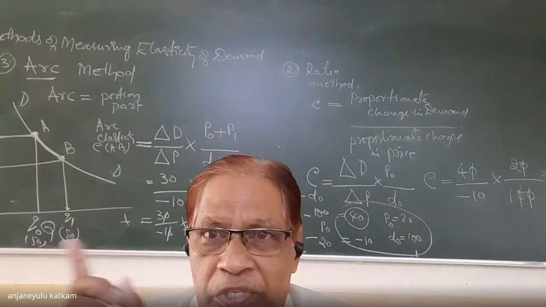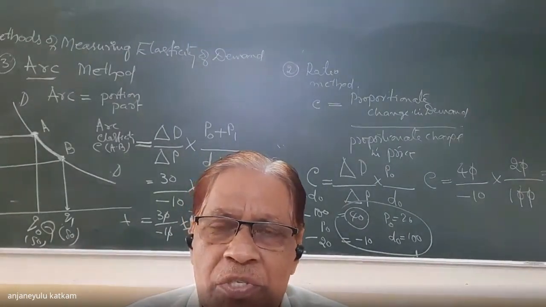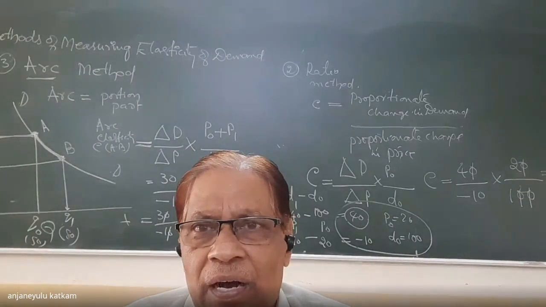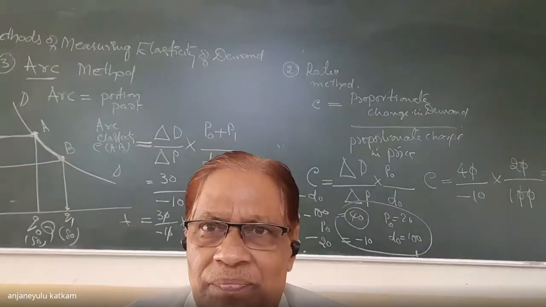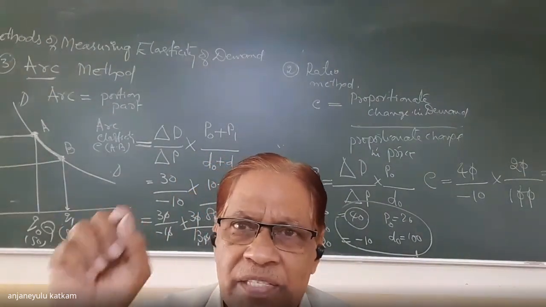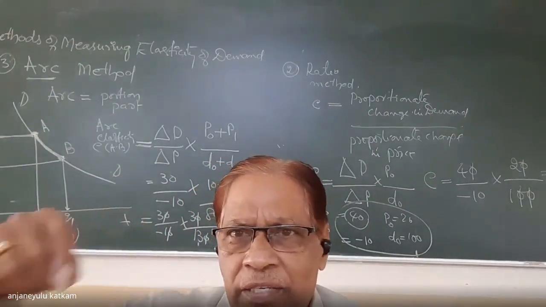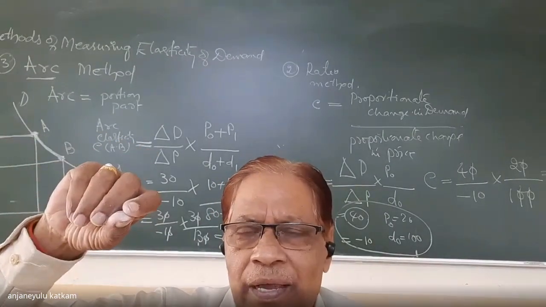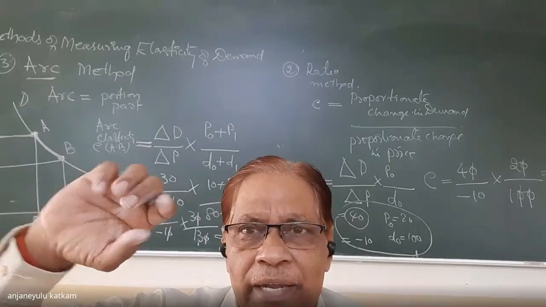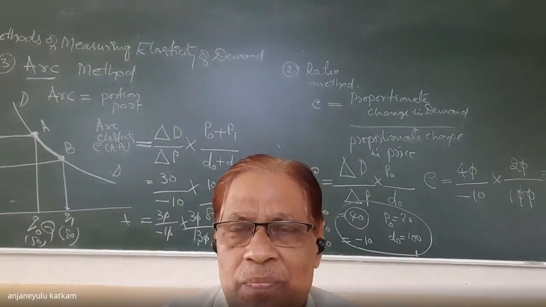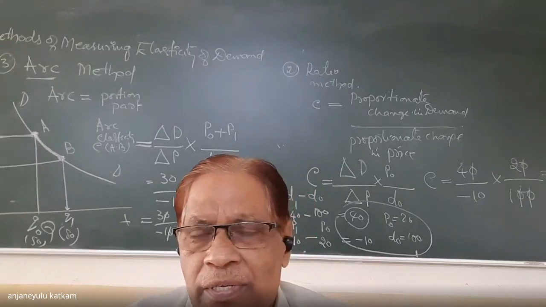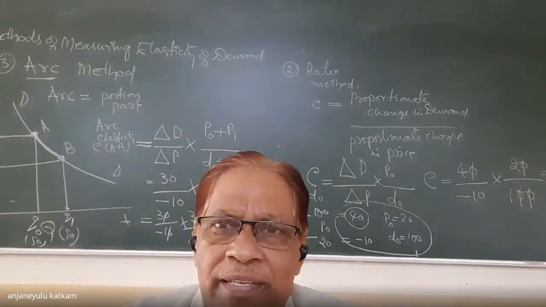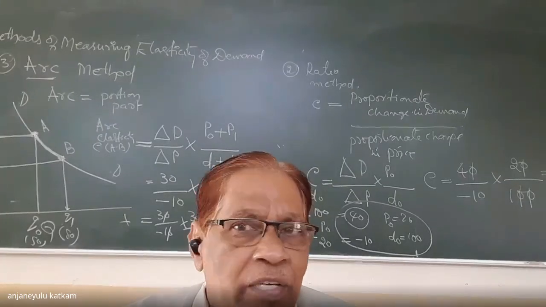Whereas luxury goods will have more elastic, or relatively elastic, demand. A small change in the price of luxury goods will attract new consumers, lower income group people also, and they will buy the product and the demand will increase more. So for luxury goods, relative elasticity, more elasticity. For essential commodities, less elasticity or relative inelasticity.